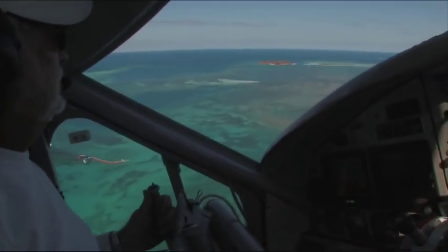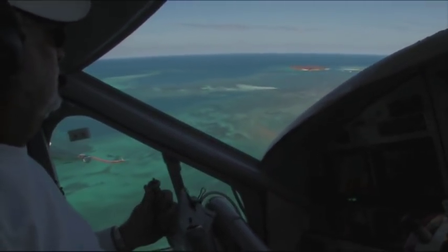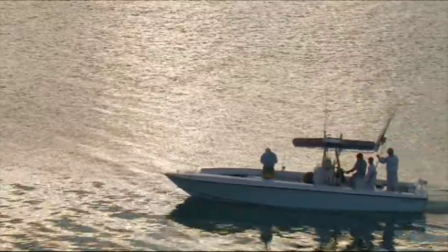70 miles out in open water, it does require a little bit of seamanship to get here and of course the right equipment. But for those that come out on their vessel, it's a rewarding experience and some of the most beautiful water you can actually come out and see in the United States.